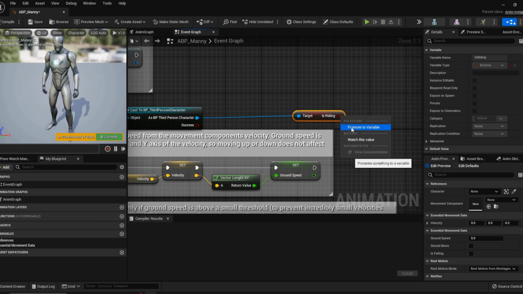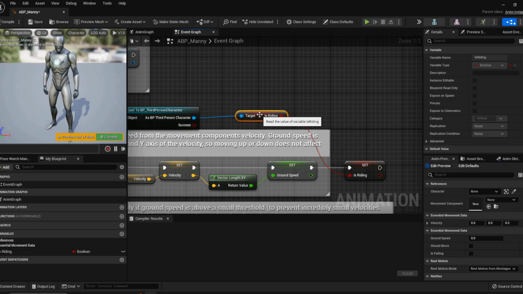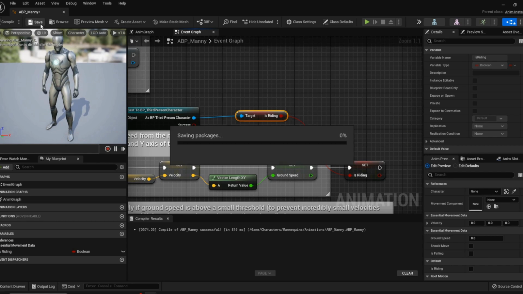Promote this to a variable and connect it to the set ground speed. Compile and save, then open the anim graph.